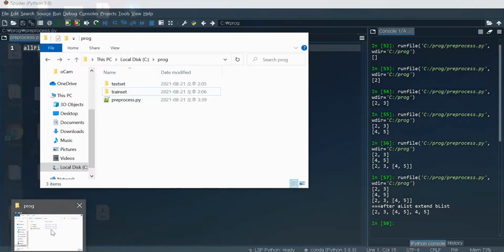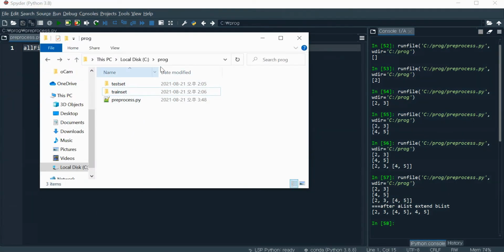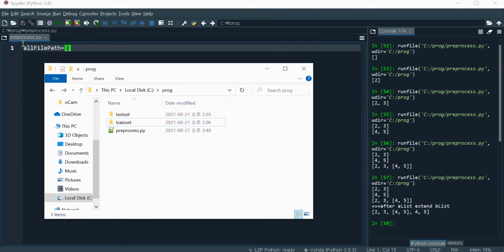If you go to the directory where my main program is, the working directory is the C drive, prog folder.